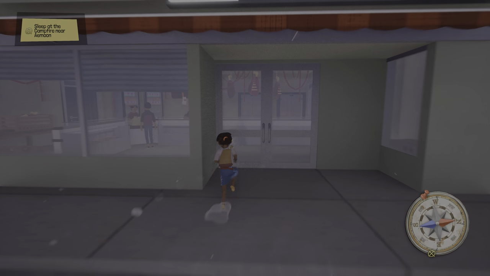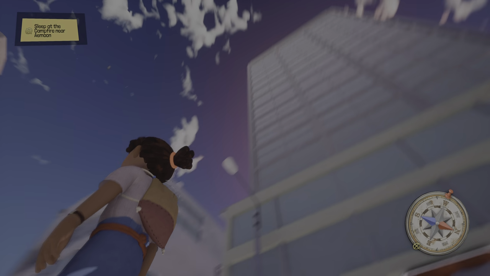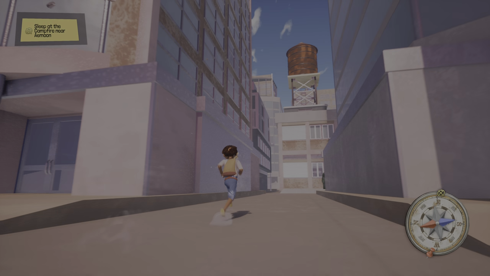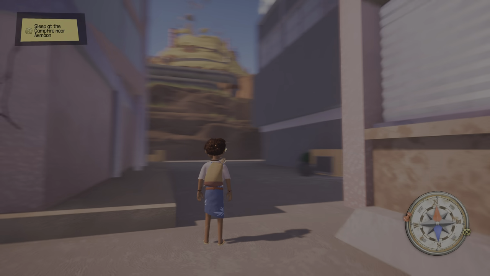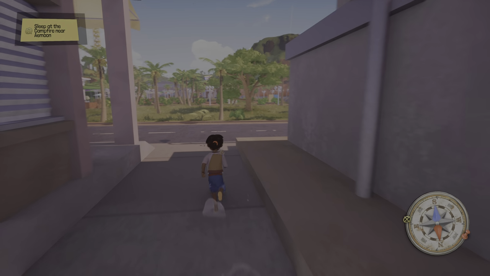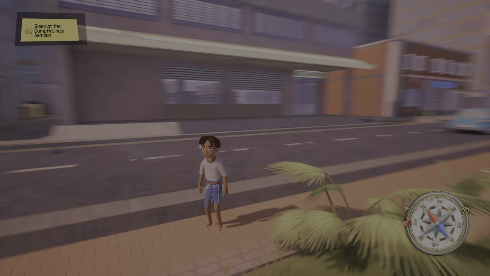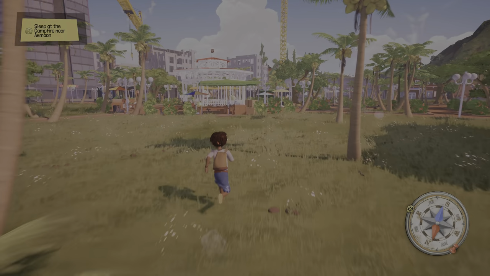Can I go inside here? Nope, so I can't go inside the buildings, it seems like. I don't see anywhere to climb. No ladders, nothing. Okay, well, we'll head to the campfire then and follow. Maybe we'll eventually get a gadget of some sort. Sorry, coming through. Whoa, the car doesn't even stop. Does it stop? Okay, it does stop. Okay, thank God. There we go.